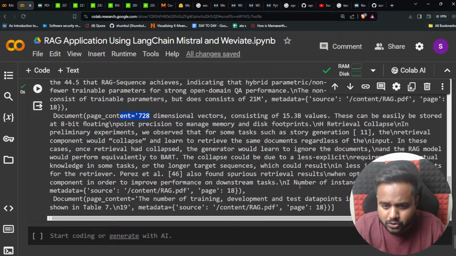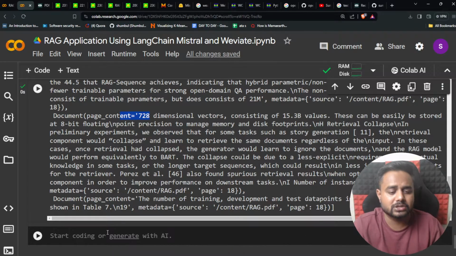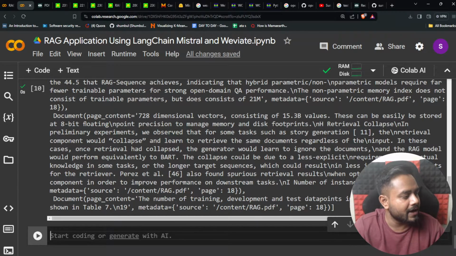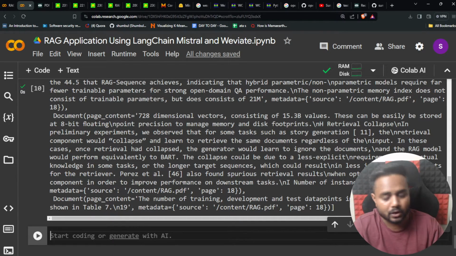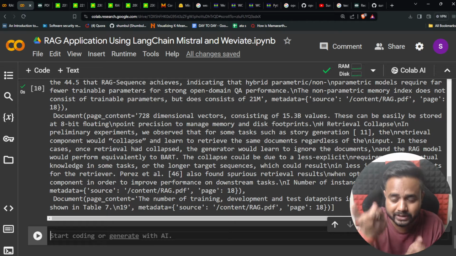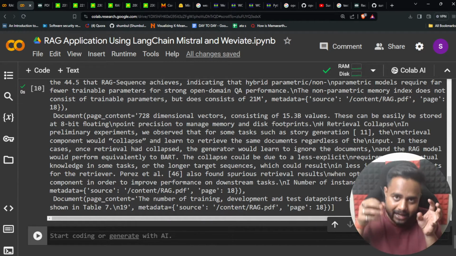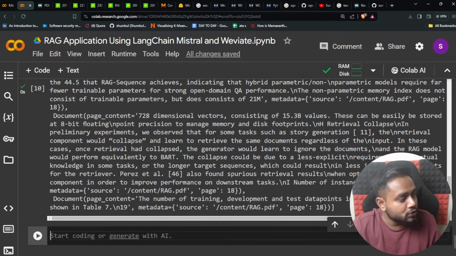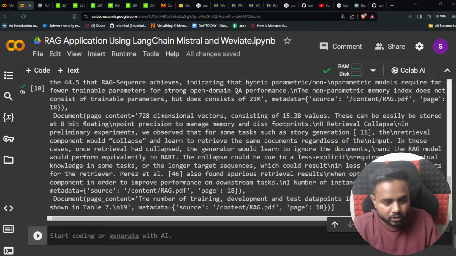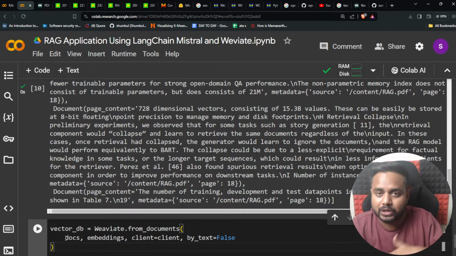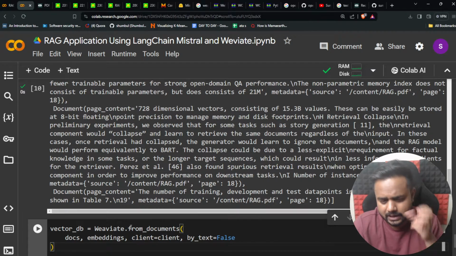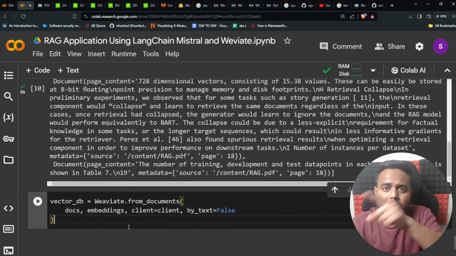Now I'm going to create the embeddings from here. First of all, guys, I require the data, meaning I require an embedding model and this chunked data. After the embedding, I will keep it inside my database, that is Weaviate. So let me copy and paste the code, with which I will be able to create the numerical representation of the data and store it inside my Weaviate database as well.